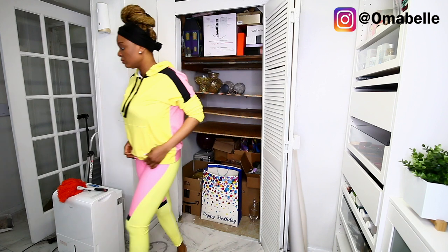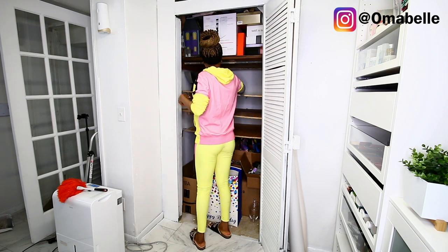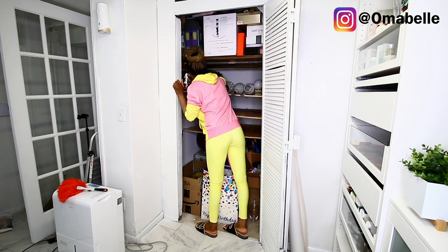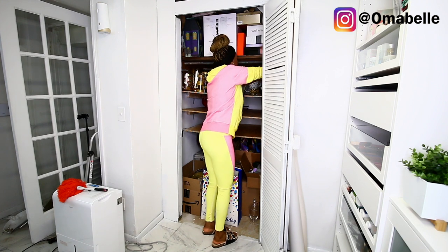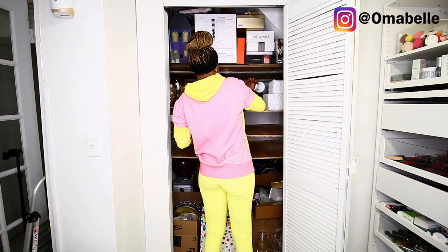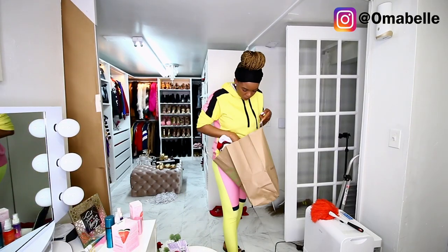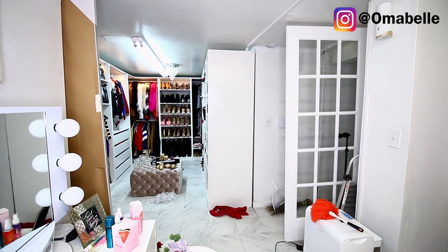And also, because most of my home decor things are breakable, I decided to make some sectional inside this closet. I actually don't use this built-in closet in this room, so I decided to build in something like a rack, or what should I call these racks? I decided to build these things inside this closet and then stock up all my home decor stuff. I'm placing my vases, my decorative trays, all my decor things. I just made this space to stock up and put everything in there, so that once I close that door, you're not gonna know what is in there. All the mess inside my studio, I decided to just transfer into that closet.